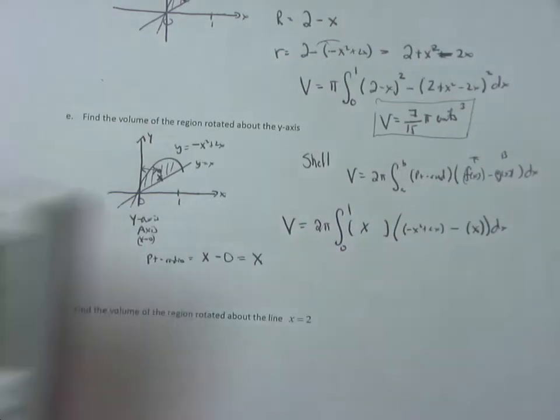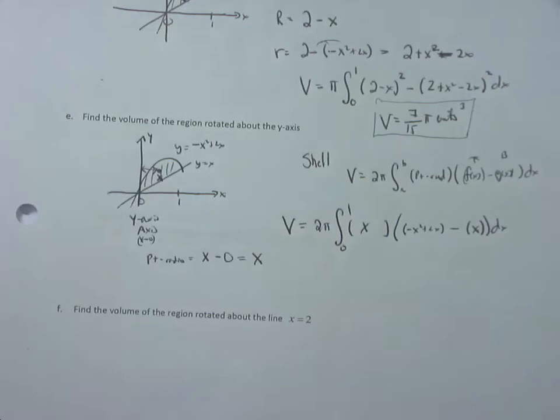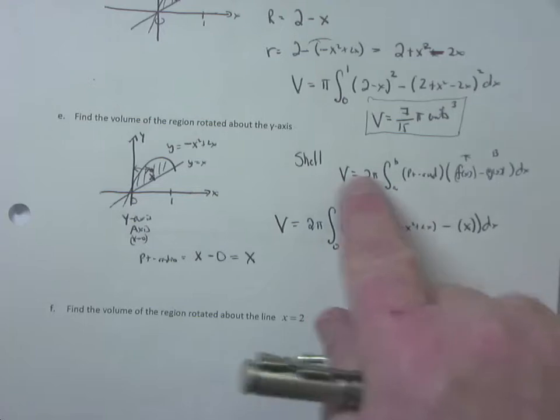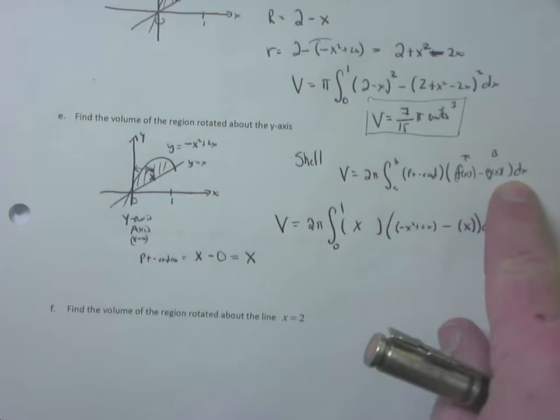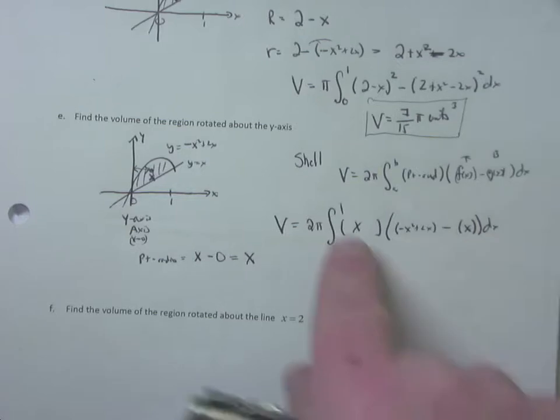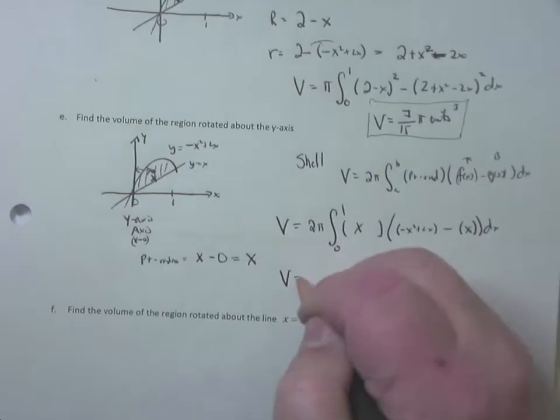Now, putting this on my calculator, and again, this is exactly what I want to see in terms of calculator project. I don't want you guys to spend more than an hour on this calculator project because this thing should be quick and easy. So, write down the formula, what method you're using. I want you to plug the numbers into the formula and your bounds and stuff, and then I want you to use the calculator to integrate.